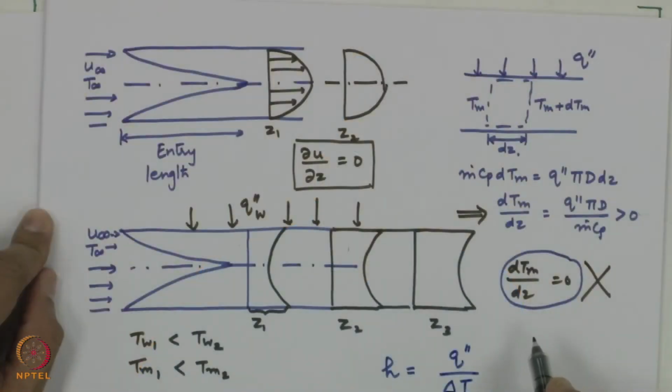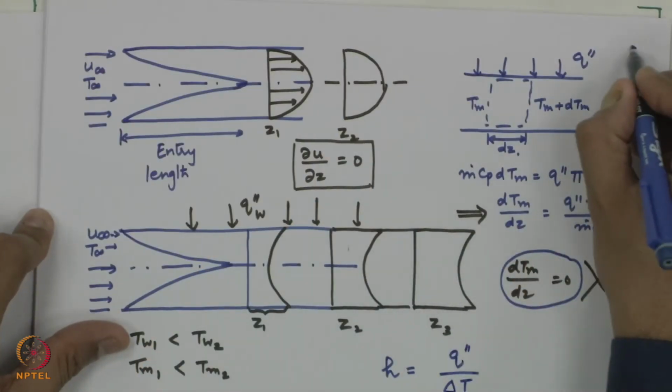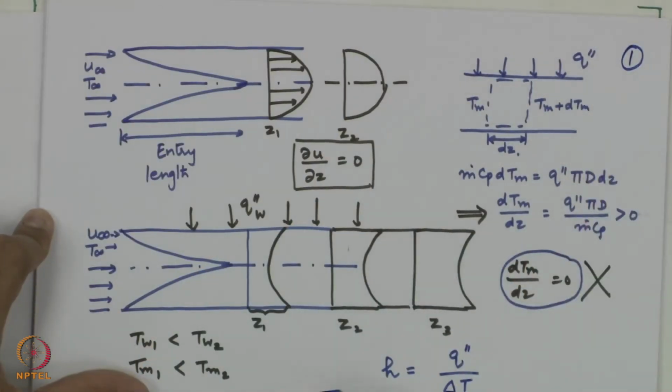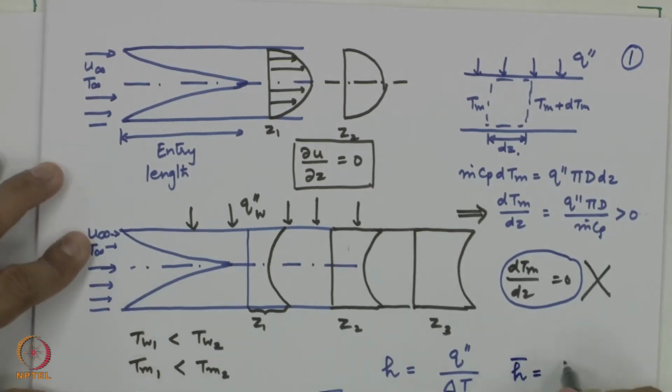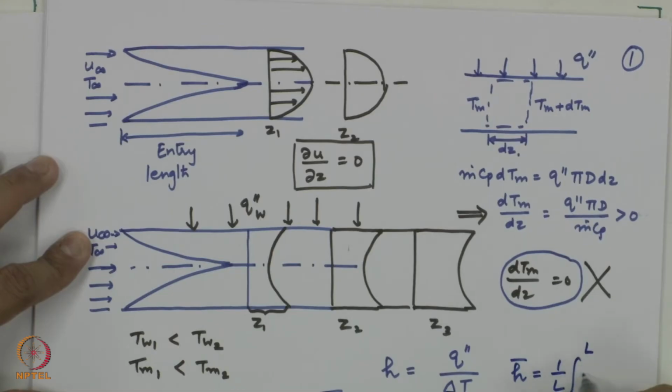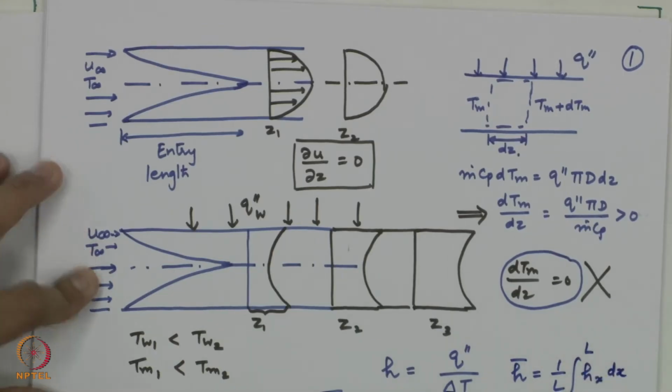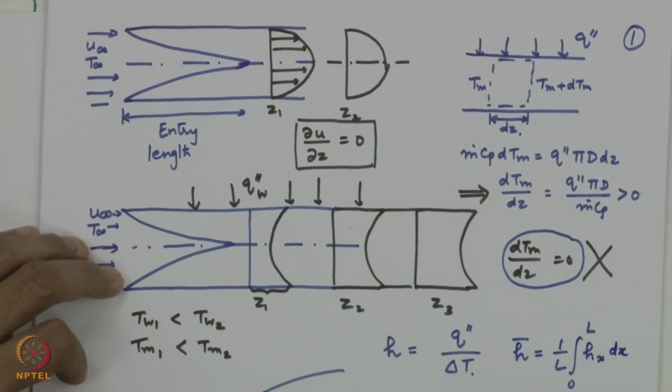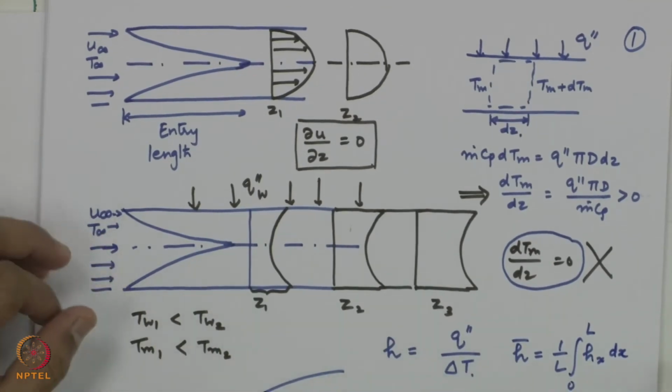We also defined a local heat transfer coefficient h equal to q double prime over delta T, and we said local means it is specific to that location. So, if I have a flow over a flat plate, the heat transfer coefficient is going to be different at this location versus this location, and so on. The integration of this local value over the given length L gives h bar, the average heat transfer coefficient, and this has very great significance. Where to use the local value and where to use the average value is very important.